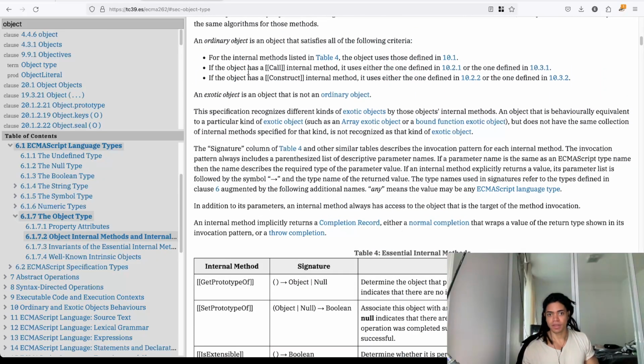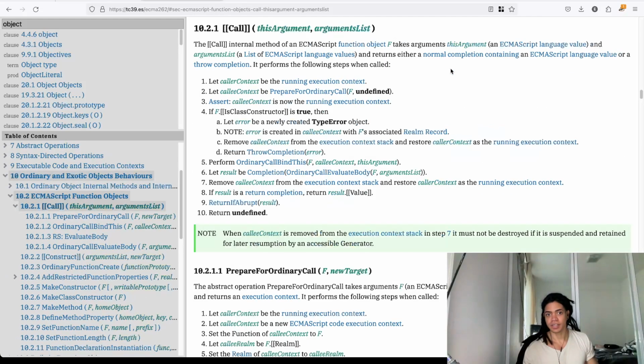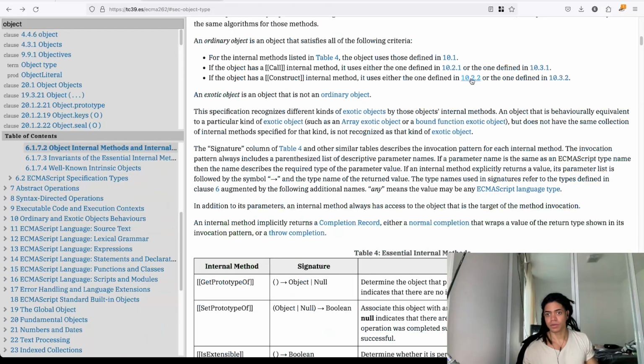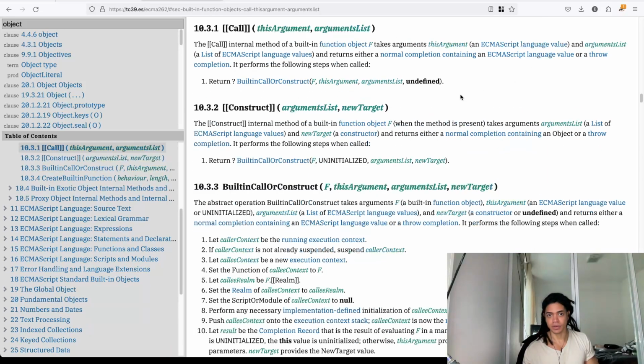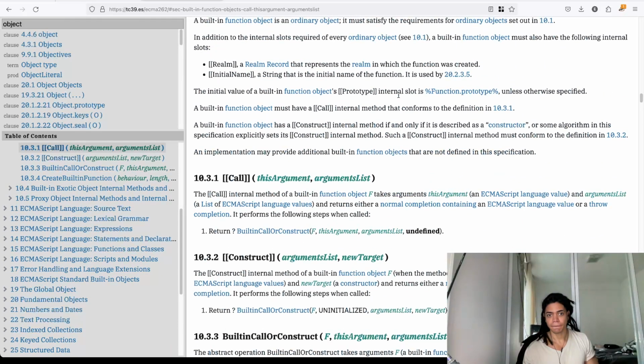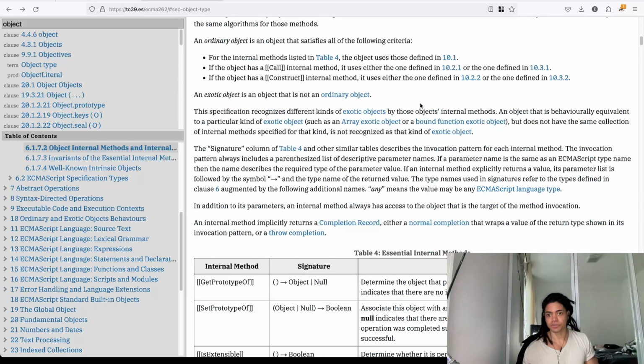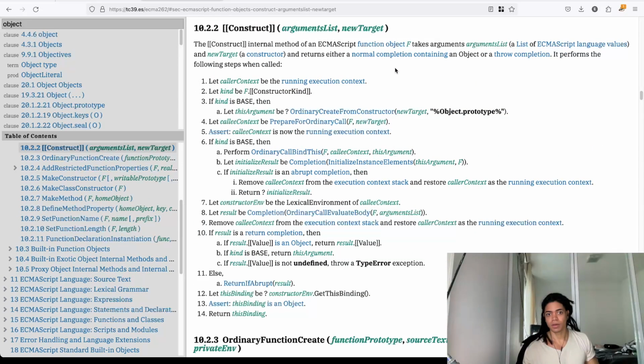Okay, if the object has a call internal method, it is used either to define here, or the call or the construct, exactly, because it's a running execution context, it's creating that.